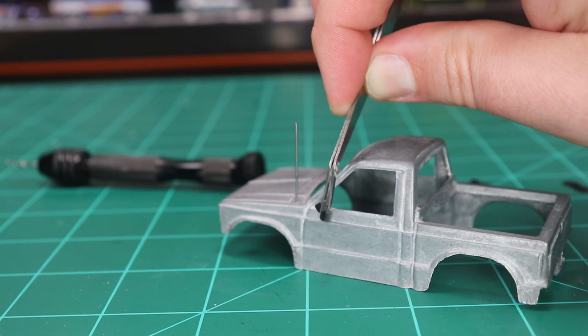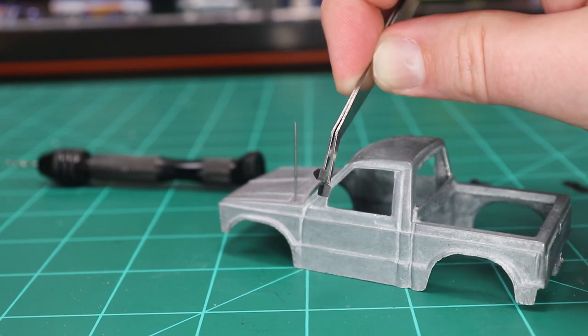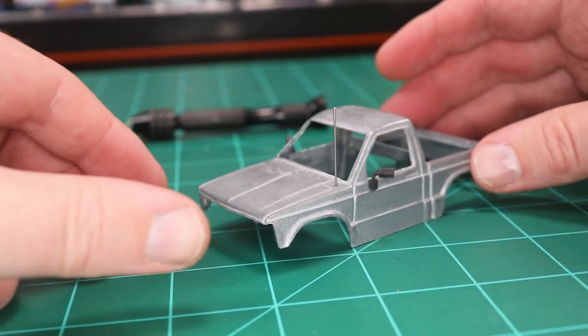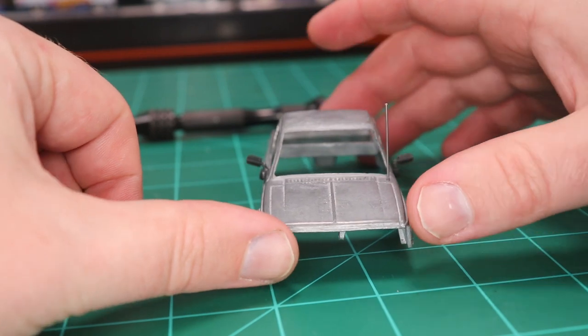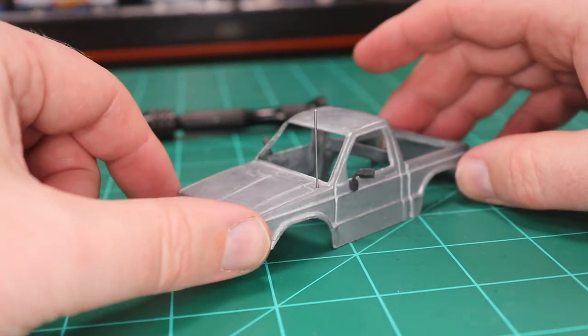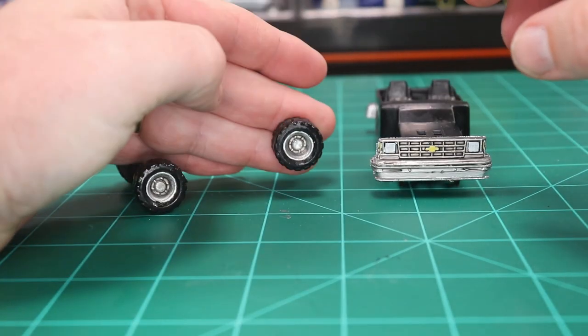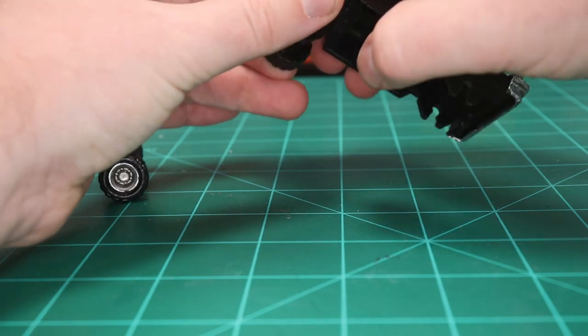So when you see this again, it's going to have the rear view mirrors attached to it, and then we'll be ready to prime it. I am just tickled to death on how well those mirrors turned out. That is so cool. This printer just does not cease to amaze me. I could not be more pleased with how these wheels turned out. I mean, they look totally awesome. So much better than the original.